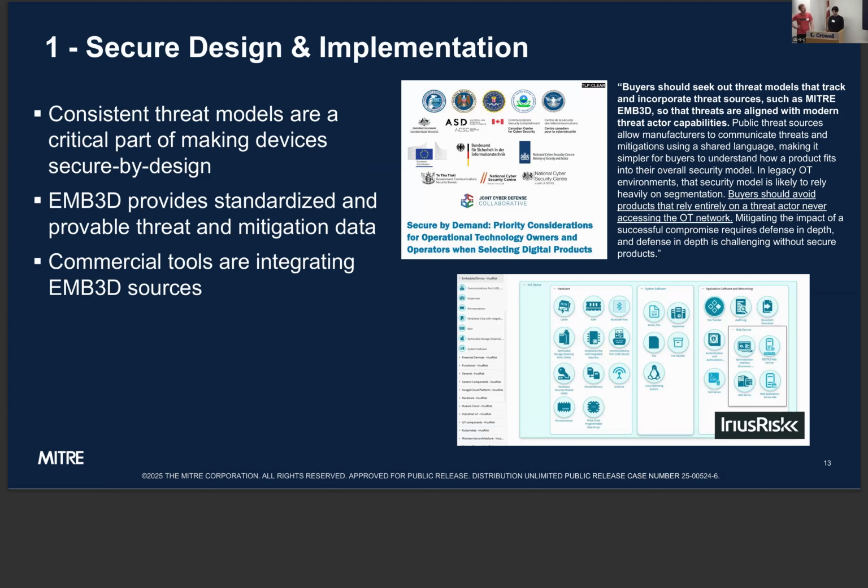So security by default in devices. And I think this is an area where Embed is kind of moving with a lot of different things with CISA's whole Secure by Design campaign, with how 62443-4-1 is moving to kind of up the bar of what default security is. So you can use Embed, click through the properties there, see the threats there, and then try to build in mitigations by default. And I think this quote really captures it.